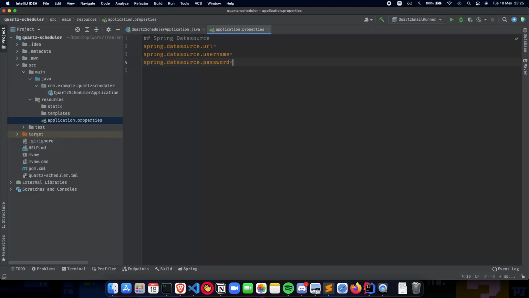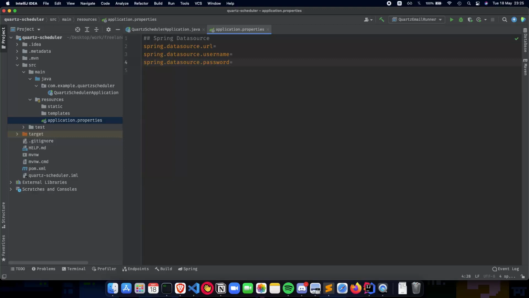Now it is generally recommended that you do not have your password in plain text when it comes to enterprise applications or projects that you're deploying on, let's say, GitHub or anywhere else. So just for now, for practice purposes, we'll have our password in plain text.